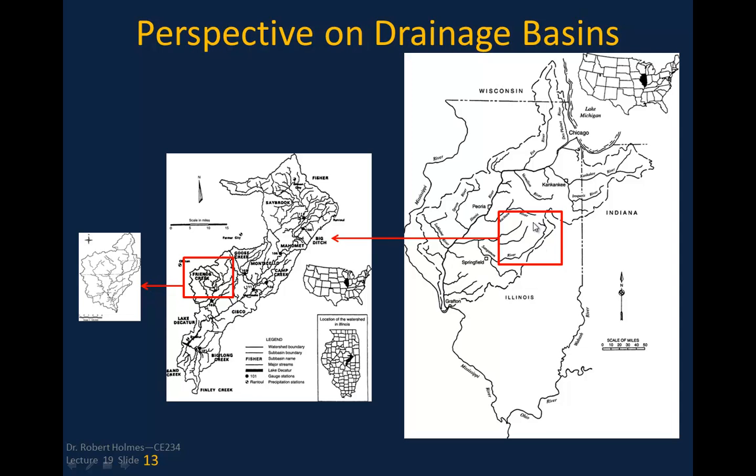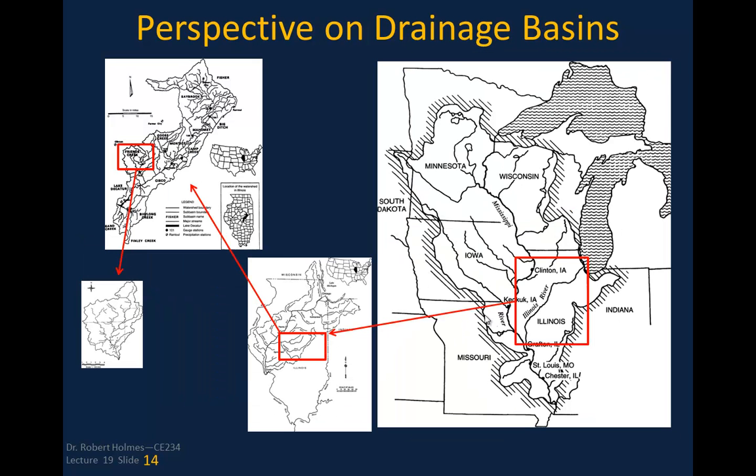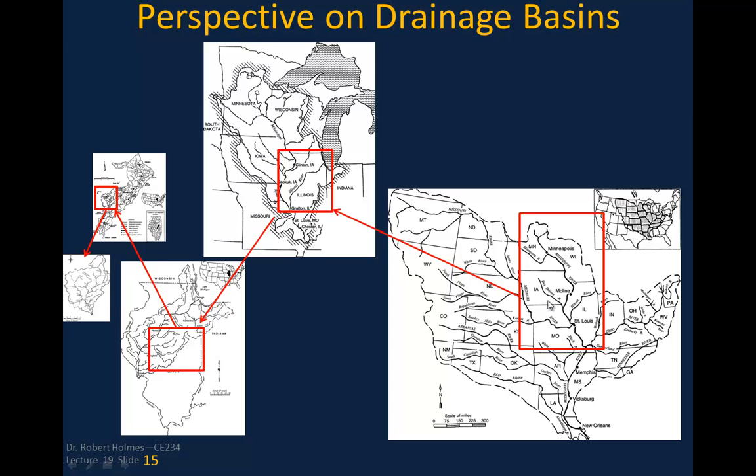Here's the Sangamon, and Friends Creek was up in this area. You can see how it's hierarchical. Friends Creek is part of a larger watershed, the upper Sangamon, which is part of an even bigger watershed, the Illinois River Basin, which is part of an even bigger watershed, the upper Mississippi River Basin. Again, the graphs here show that aspect of it. As you look, you've got the upper Mississippi River Basin here, and then you show the entire Mississippi River Basin. You can see how much of the contiguous United States it drains.